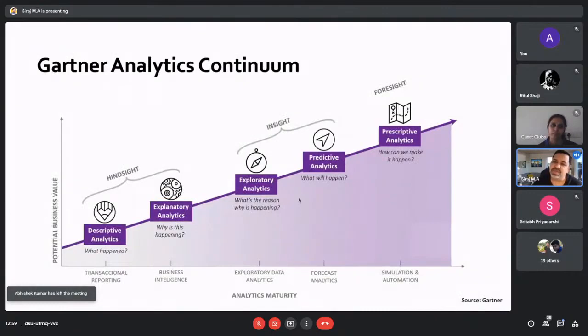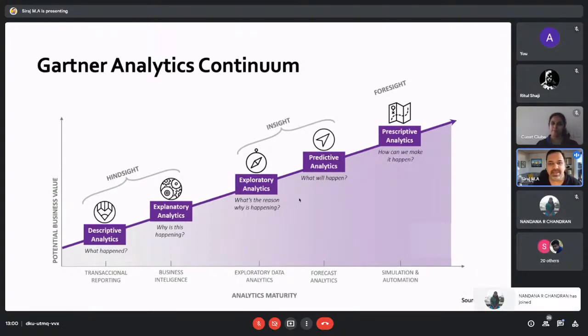I wanted to show this continuum here, because often people think data science is all about, oh, you're trying to predict the future, right? So you're going to say something that we all don't have any idea about, and this is just going to be the next big thing, right? But if you look at analytics, it actually follows through a continuum over many different types. So the first one is actually hindsight. So this is looking at what happened, right?